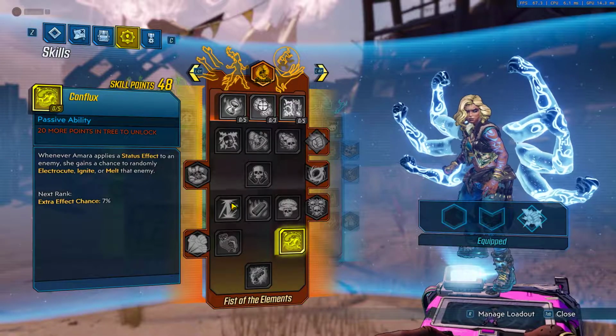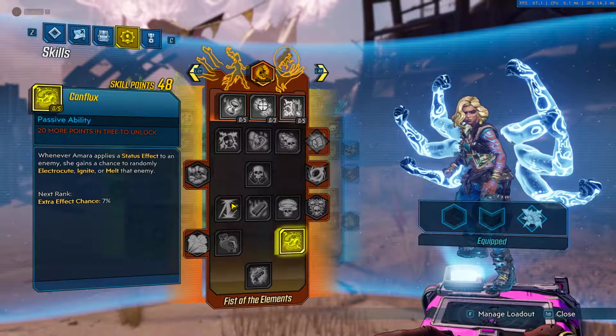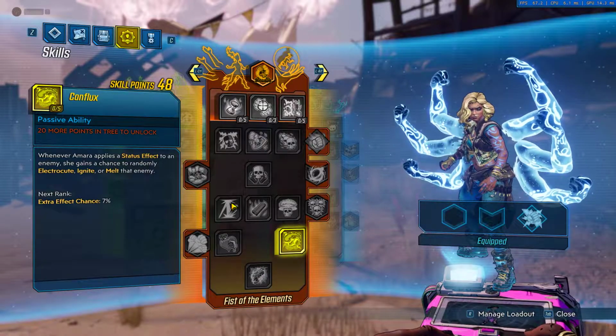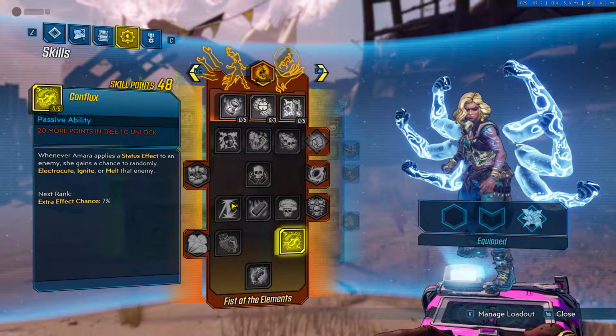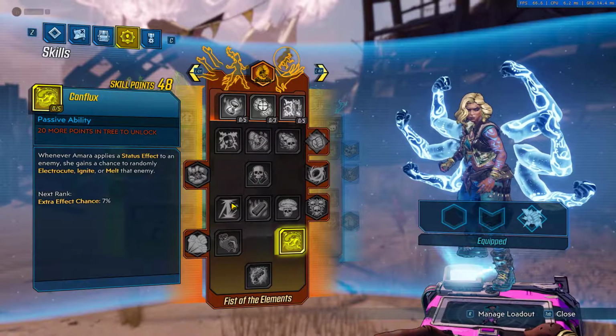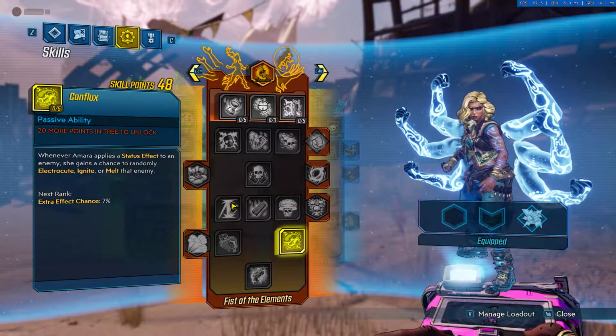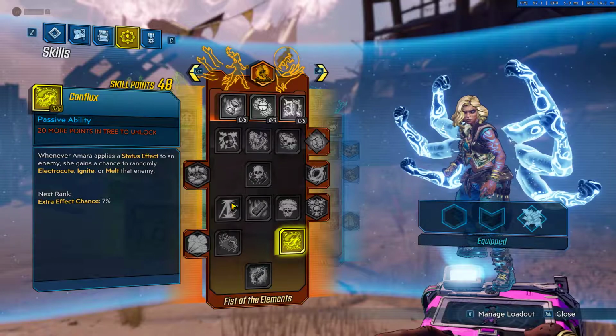Now, it also says whenever Amara applies a status effect. It does not say those three, it's any status effect. So you can be dealing radiation damage, and this was sort of my dream, to hit somebody with a really big radiation proc, and then it also starts procking electrocute, ignite, and melt, and I have 4 damage over times rolling on enemies.